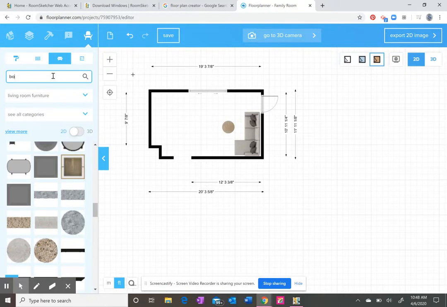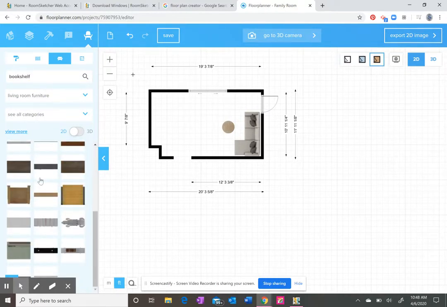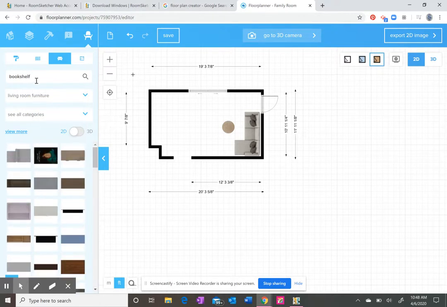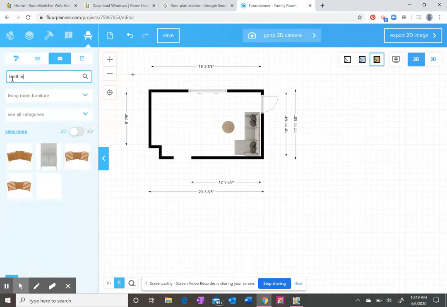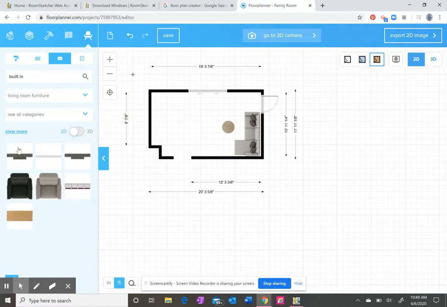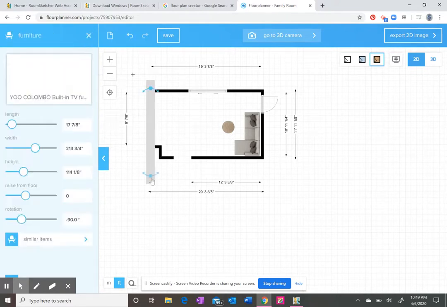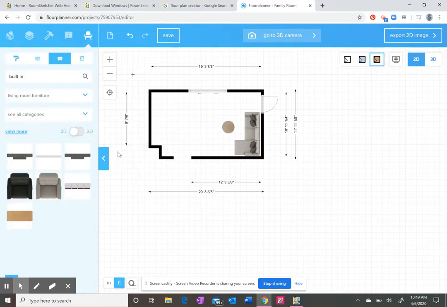So my vision here is that there would be a bookshelf, not books, bookshelf. Okay, and then against this wall, let's just go with a built-in. No, I don't like that. I don't like that one bit.